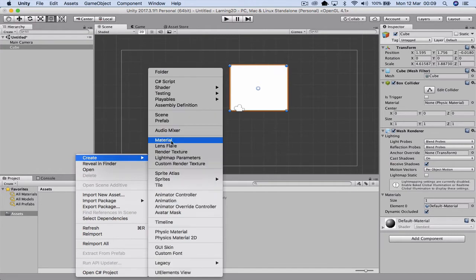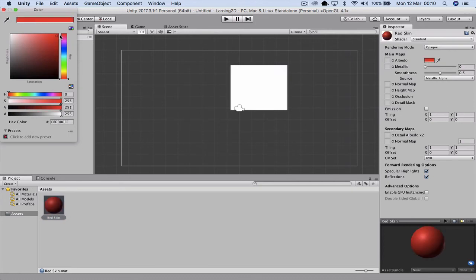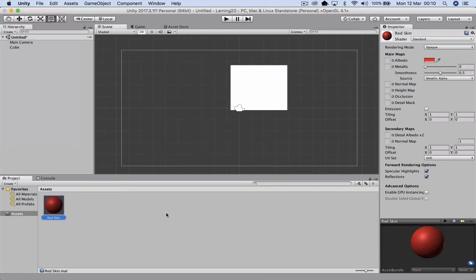So in this case here, we're going to make a material. So when we do that, it's going to give us a name for the material, and I'm just going to call this red skin. And once I select that, you notice at the top here, it has under inspector, red skin, and I can actually select a different color for that. So once again, I can head up to red and click out of that. But the box isn't red. What I've actually done is created an asset for that box. Now I need to assign that color to the box.